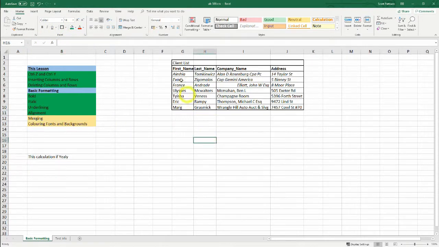Now we're going to do merging. So see where it says client list up the top? If we select it all, see merge and center, if you click that, it will merge all the cells you've selected into one cell and put whatever was in them in the center.